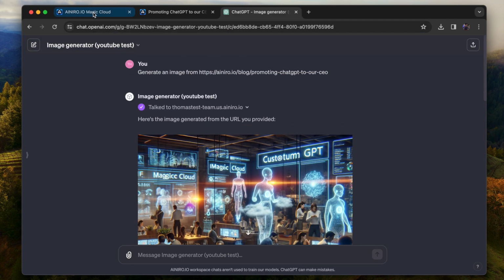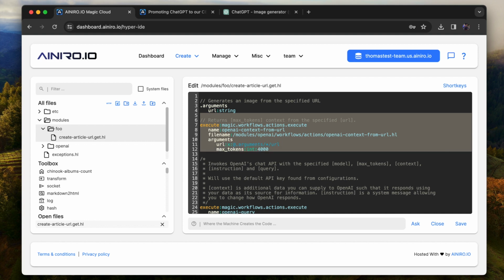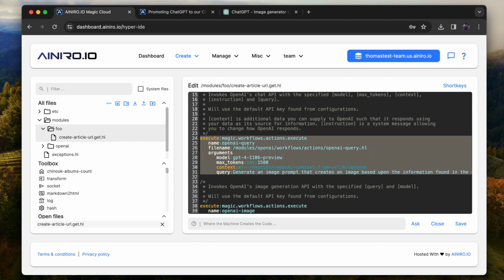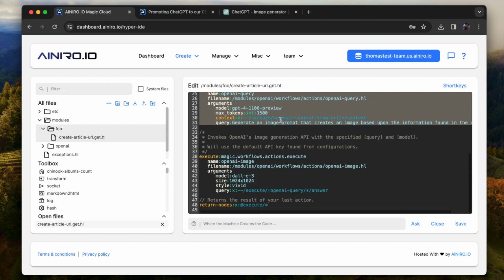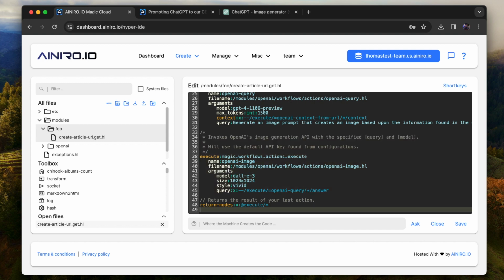So anyways, the way I created this, remember, I just downloaded OpenAI through plugins, and then I used the get context from URL, 4,000 tokens, and then I invoked the query to generate a DALL-E prompt, and then I invoked DALL-E with that DALL-E prompt that was generated from the content of the article. So there's one scraping process occurring here, one OpenAI text transformation event, and then one DALL-E event, and then everything is tied together inside of my own custom GPT, and then it returns the result here.